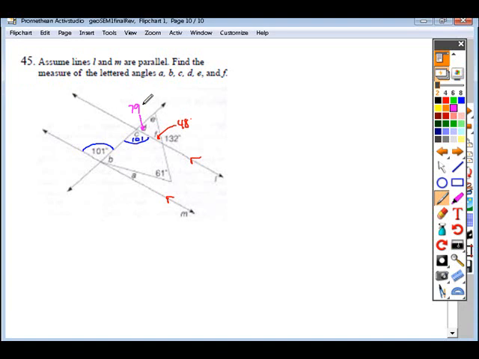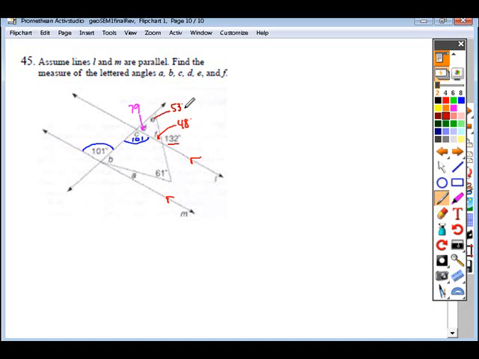And now you can start to use triangle sum here, if you'd like. Using triangle sum, we can find this angle E. So 48 plus 79 has to add up with E to equal 180. If you take 180 minus 79 minus 48, you're left with the angle here, 53. You could have also used exterior angle. 132 is going to equal 79 plus your unknown, since an exterior angle equals the sum of the remote interiors. So you'd get 53 that way as well.